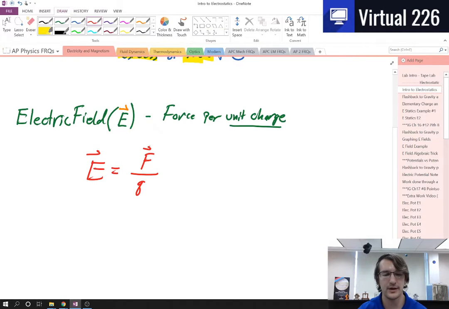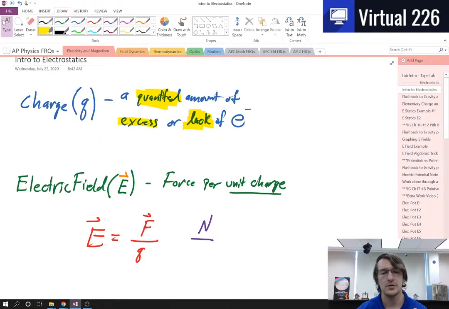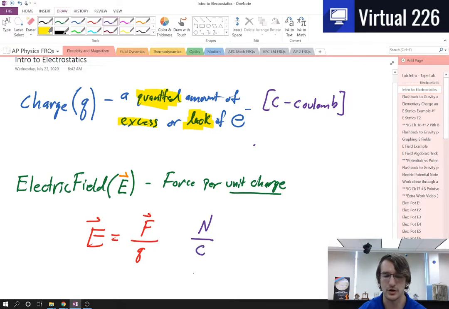Because of this, we know that the electric field must have units of newtons per whatever the charge is. And we use coulombs as our units of charge. So if we're looking at units of charge, we're going to use C, which stands for coulomb. So our electric fields are in newtons per coulomb, okay? And that is an uppercase C there, not to be confused with the tiny c for like degrees Celsius. It's newtons per coulomb, okay?